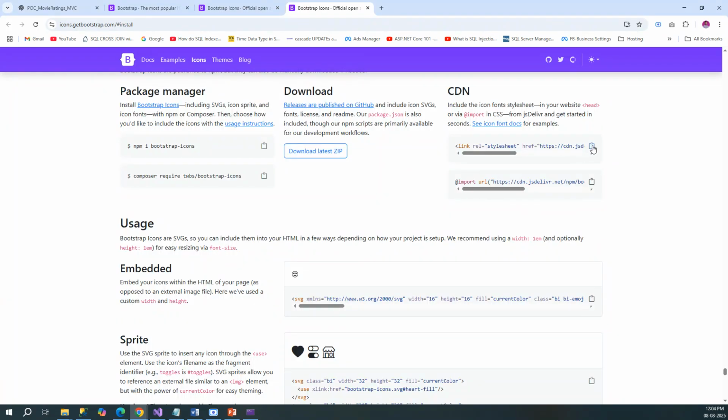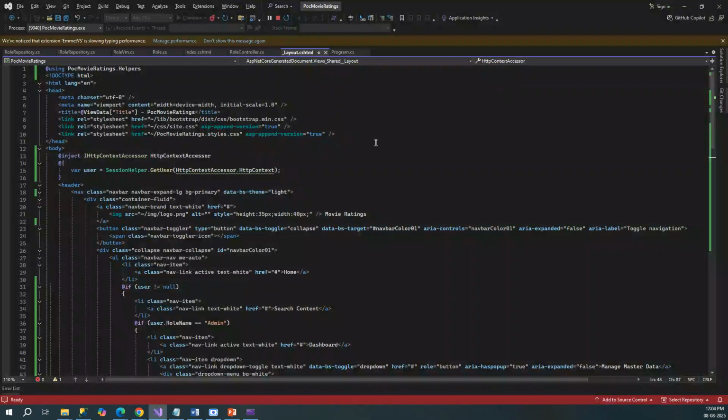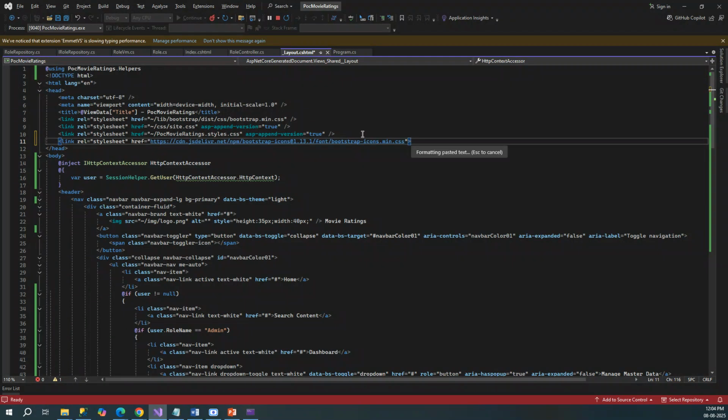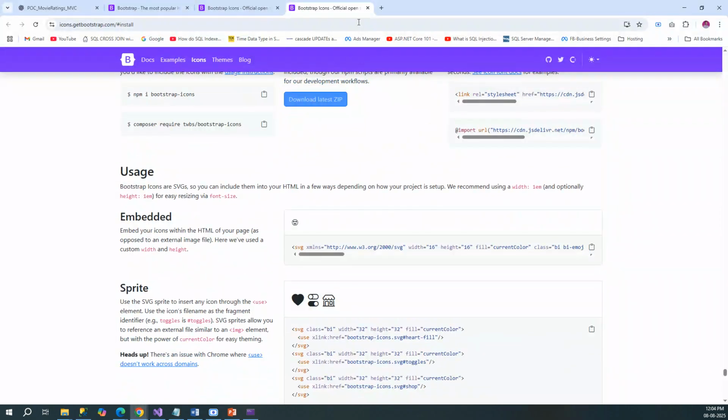Okay, so we'll have to take this CDN and add it over here in our _Layout.cshtml, right? So once this is added, we can use the icons now.